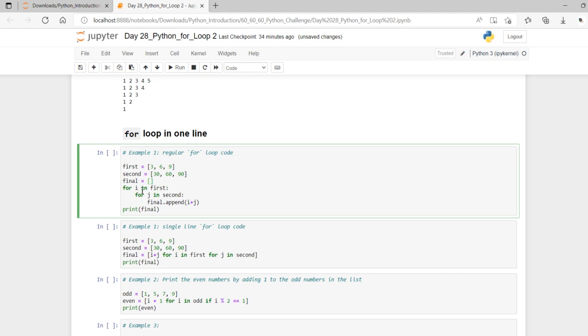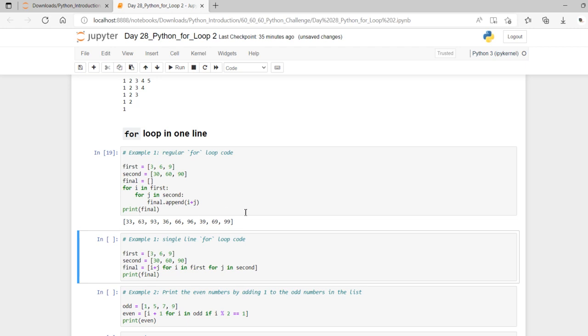What I want is to take the first element from the first list, and then each and every element of the second list is added to that first element. Next, the second element of the first list with the first, second and third elements of the second list. In that manner I have to make this iteration, and kindly have a look at this, dear friends. So this is how the output is.